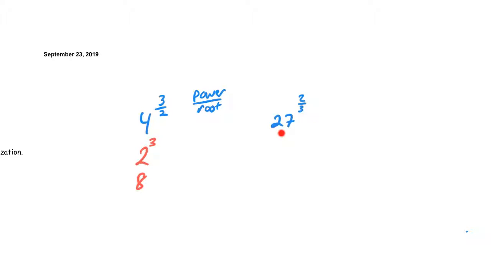This 27, you're going to work the same way. I'm going to take the cube root of 27 first, which is 3, but I still have to square that number, and 3 squared, of course, is 9. The reason you want to take the root first, you don't have to, it works either way, but in the case of 27, if you were to square 27 first, that's a problem without a calculator. So it's a lot easier to take the cube root first, make the number small, and then raise it to whatever power you need to. Go ahead and pause that video now and do the problem, please.